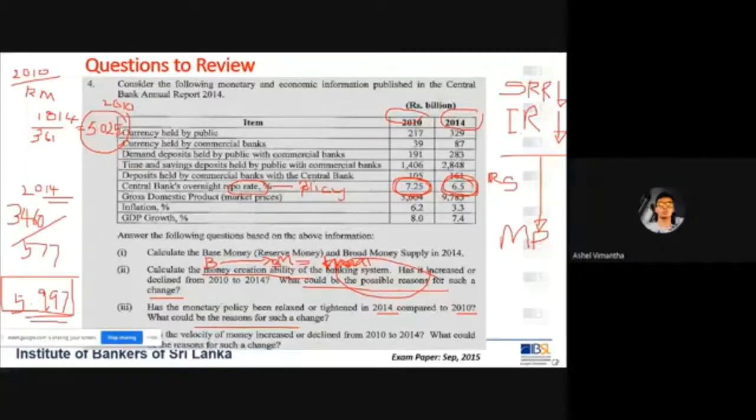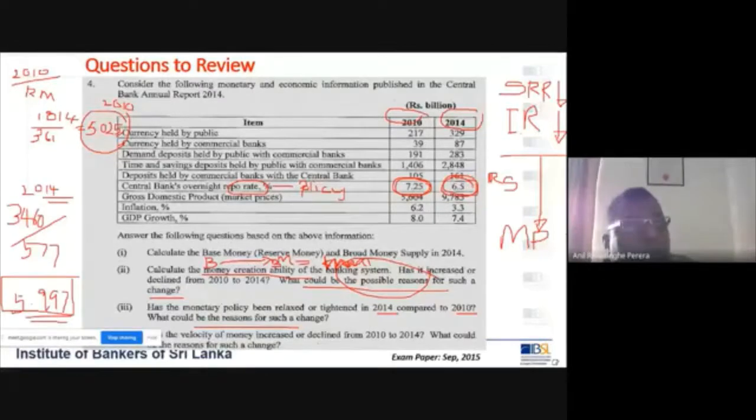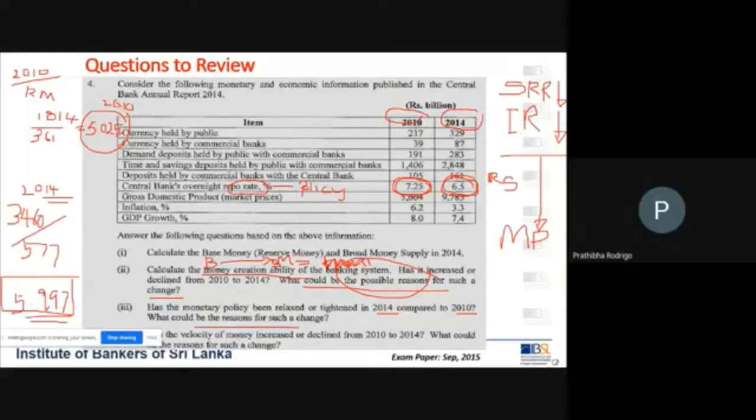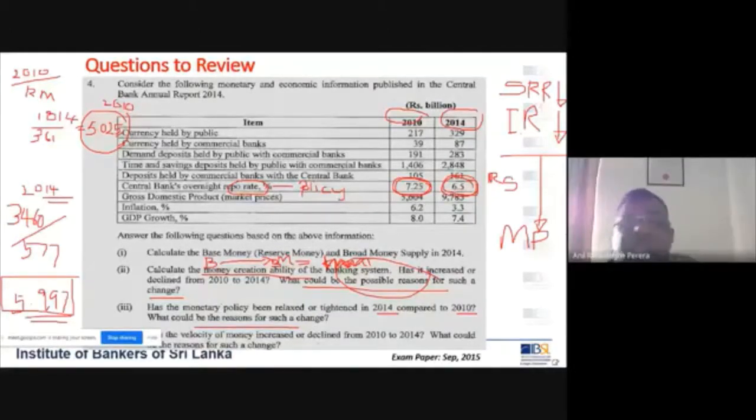Money deficit in the economy. Do you have such information to say that here? We don't know whether money is enough or not in the economy. That is really a difficult thing to say here. But at least we can say something by looking at the numbers. What is that? Inflation has been reduced. Exactly. Inflation rate has come down.